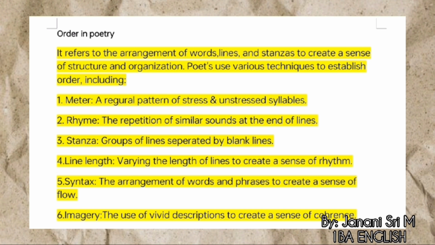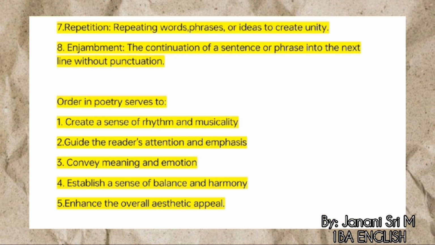the length of lines to create a sense of rhythm; syntax, the arrangement of words and phrases to create a sense of flow; imagery, the use of vivid descriptions to create a sense of coherence; repetition, repeating words, phrases, or ideas to create unity; enjambment, the continuation of a sentence or phrase into the next line without punctuation.